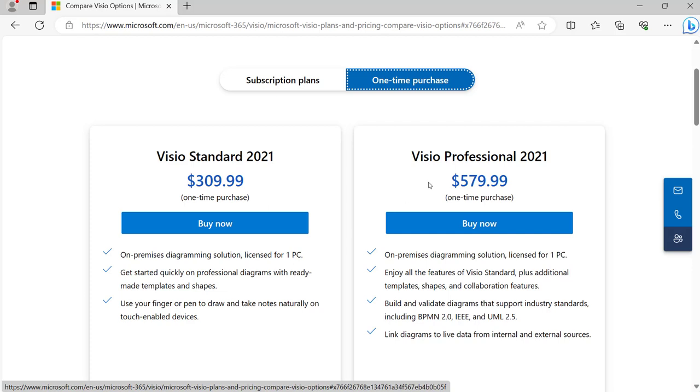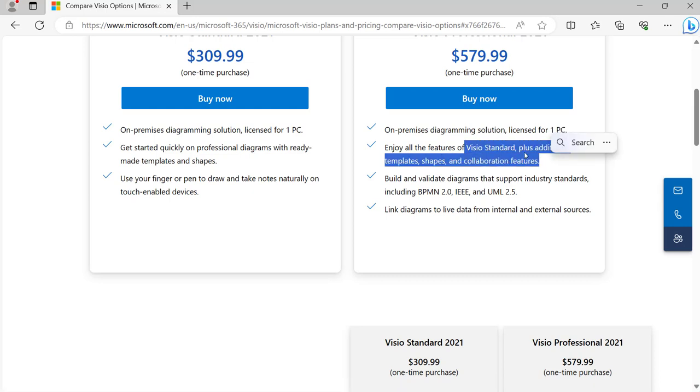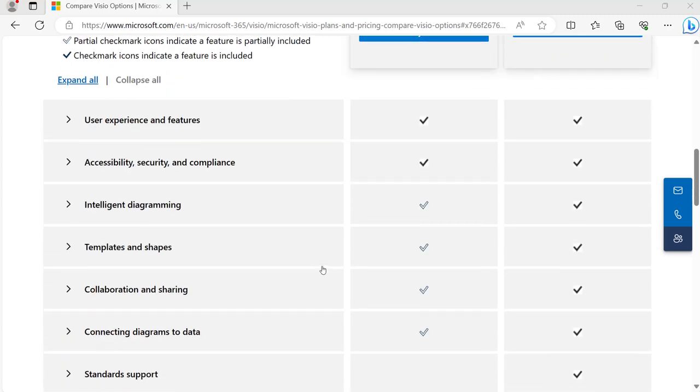But if you really want the Visio Professional 2021, which is the version I'm going to be using for these demonstrations, that's going to be costing you roughly around $580, which also comes with quite a lot of features like allowing you to run an installation in a single PC, and then you have access to all those features at any time and without any need of network accessibility, of course. But then in terms of features between the two, you just have to be very careful in terms of what exactly you'd like to have.